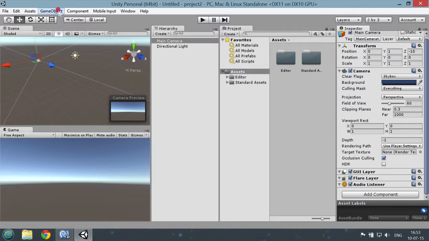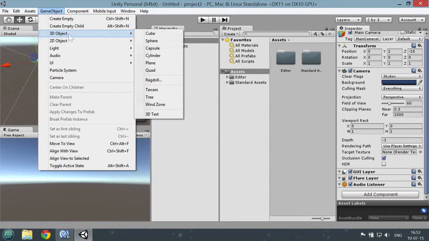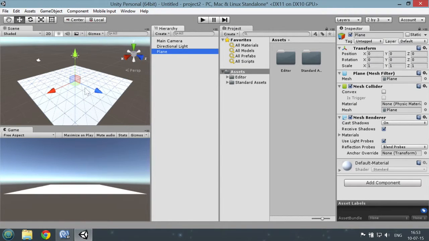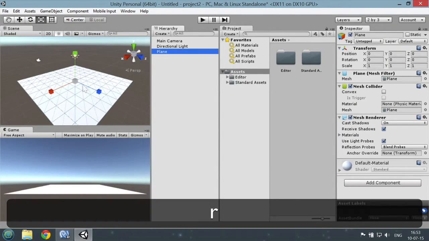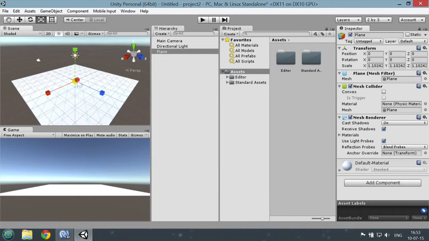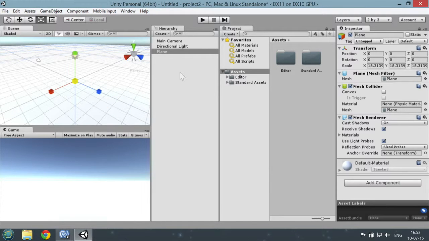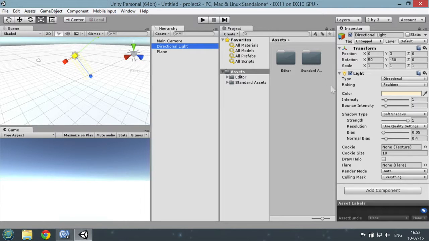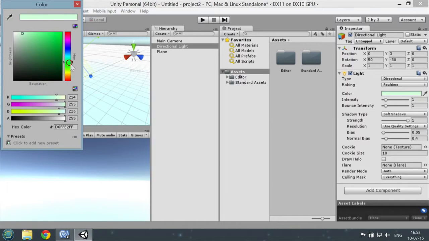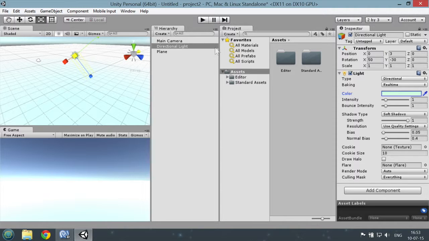So to get some sort of a 3D game going, we need to add several things. First of all, we need to add a game component, a 3D object, a plane, and we are going to press R and then scale it up. So press the cube in the middle and scale it up really big. Okay, that's one. Next one. We already have a directional light. That's okay. We can set its color. Now it's yellow. We can set its color to, I don't know, maybe green, just to show you how that's done. So you can press the directional light and change the color here.